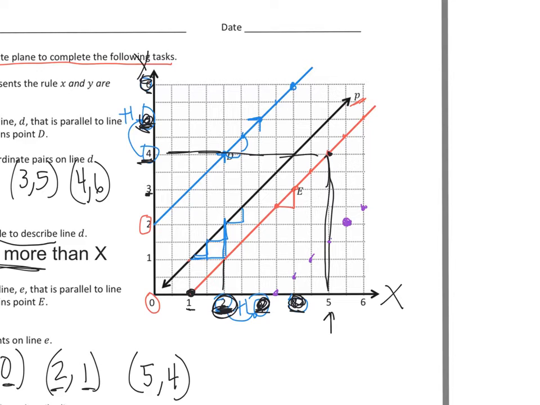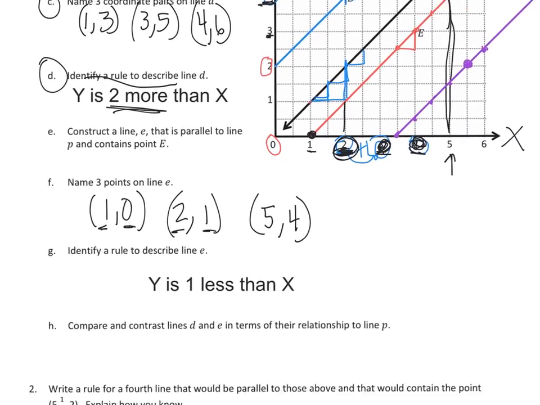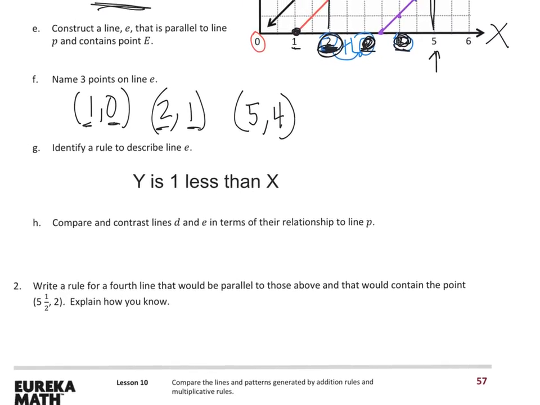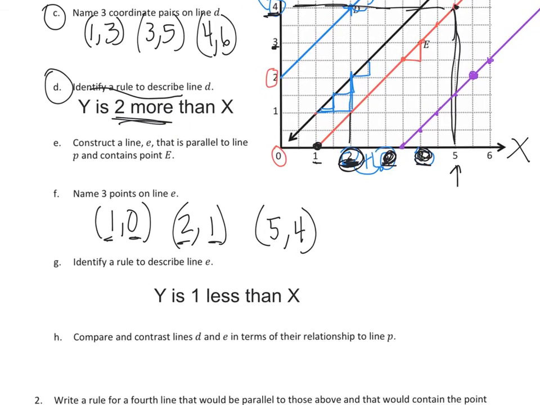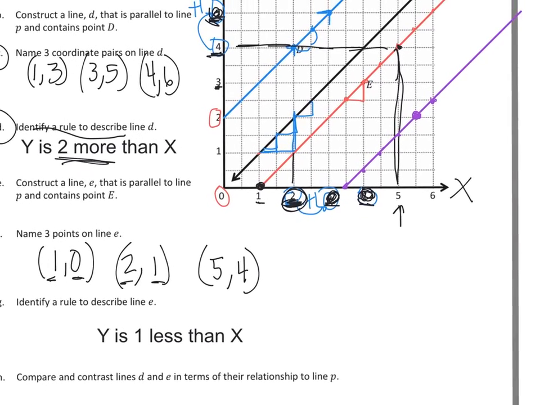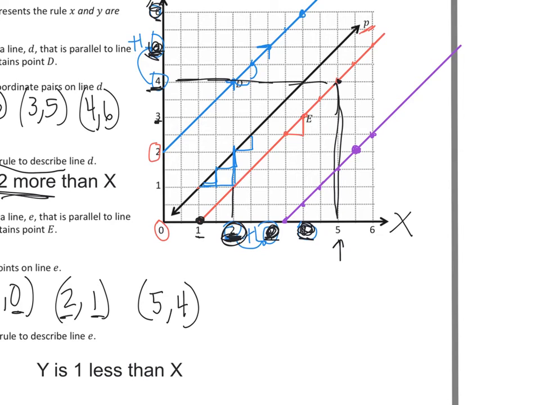And I'll use my straight edge and put the line on there so you can see it. I'm going to extend it quite a bit so we can view this to help you out. And there's my line right there in purple. That's just a fourth line. So if I had E, I'm going to label that one F. And now I have another parallel line because they're never going to cross. It's never going to cross any of these because they're all parallel to each other.